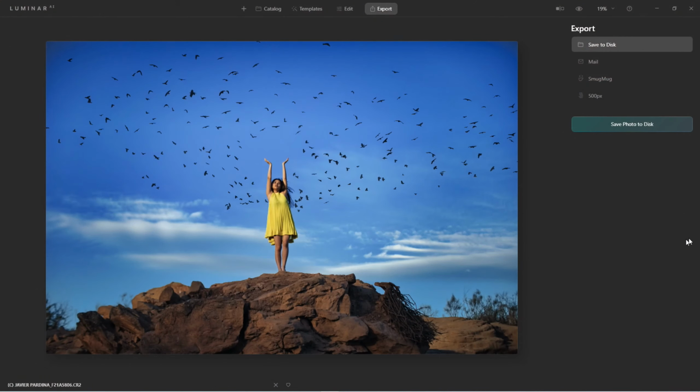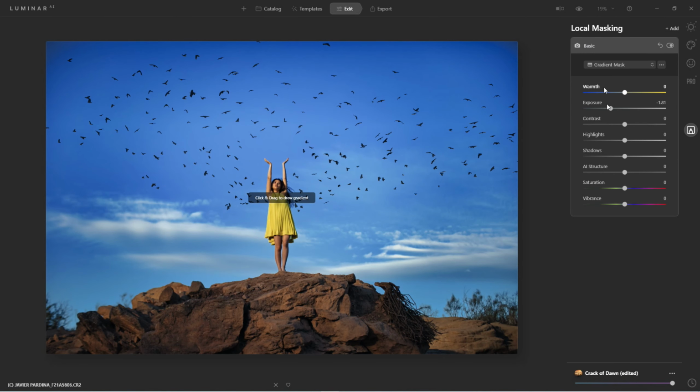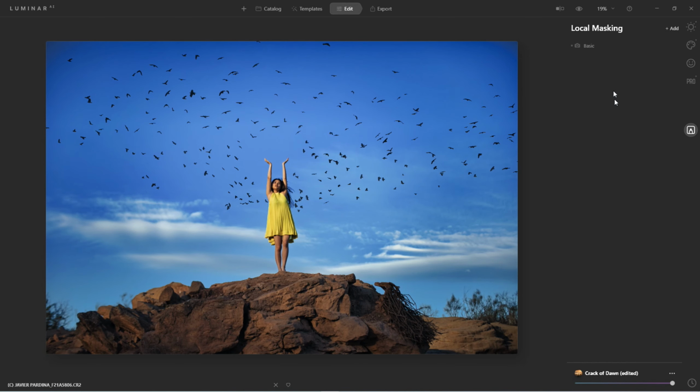And as of right now, we don't have that ability, but you saw how cool the local masking was. Let me pull it up here. That local masking I can foresee here. Right now you have structure and you have different warming tools and vibrancy tools here. I can actually see them applying something here to it that'll give us more freedom to do different creative things that we want. But as of right now, those are the two ways I showed you how you can add them. But overall, I'm really happy with what we have here.